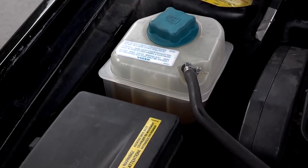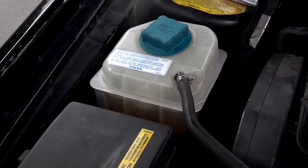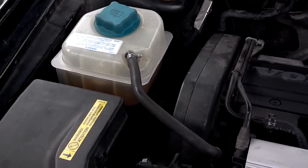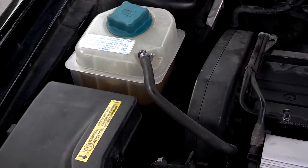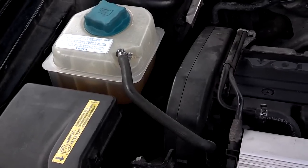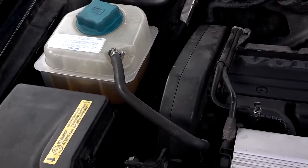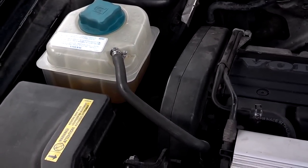The sad part about it is some vehicles don't even have a low coolant light. Cars do not use coolant, so if you're low on coolant and you have a low coolant warning light, it's because you have a leak somewhere — a leaking water pump, a leaking cooling hose, a leaking heater core, or your radiator is leaking. If you have a leak, you need to get it fixed.